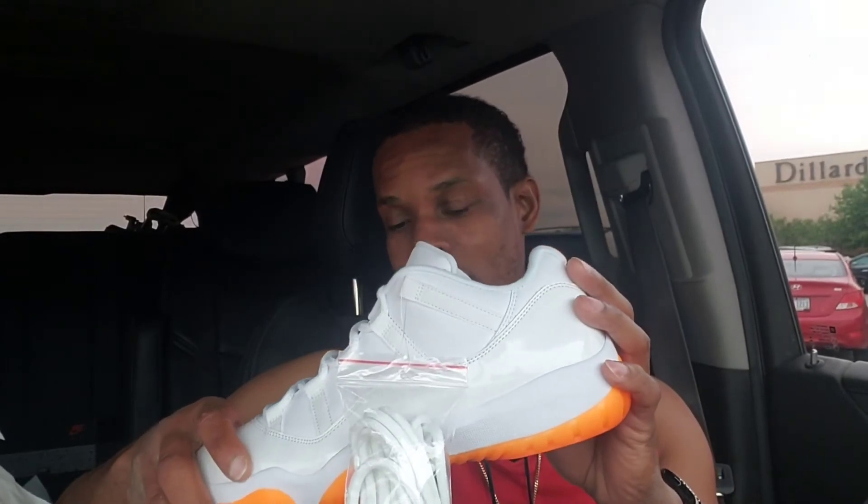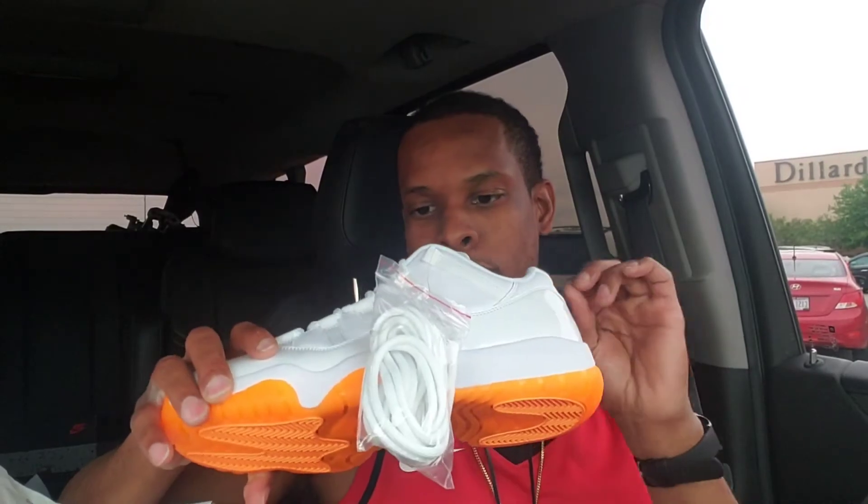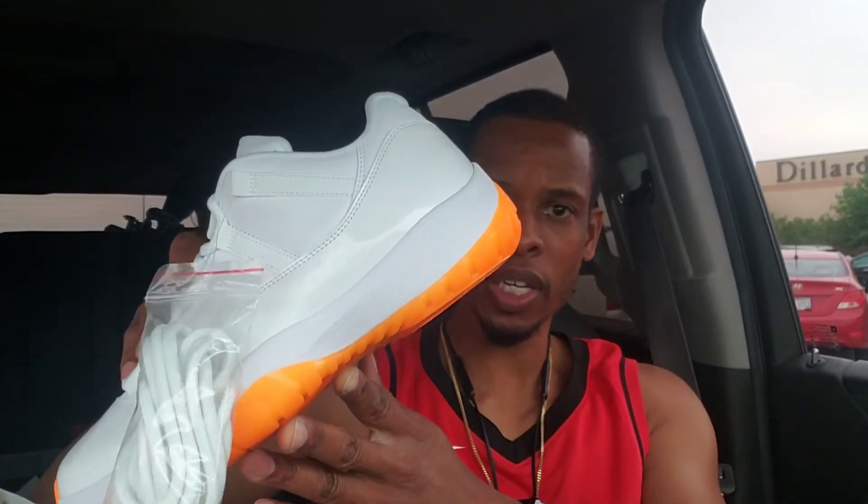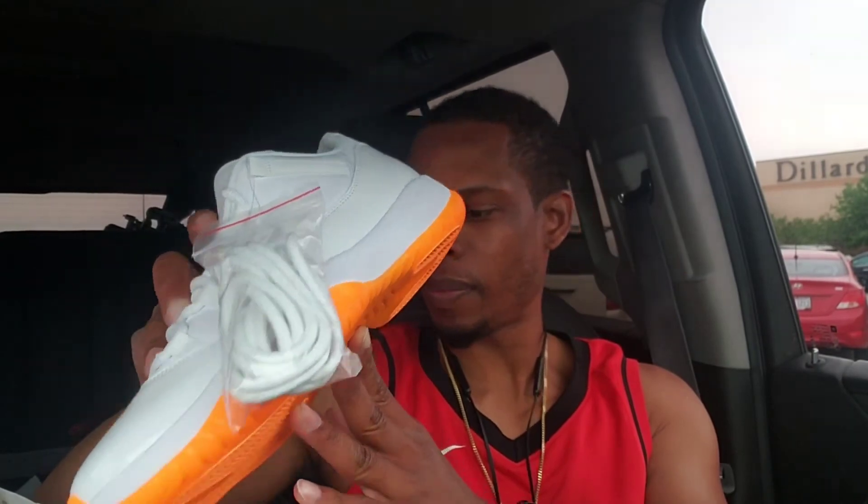Perfect shoe for the kids, and definitely the women. I know a lot of guys want this shoe too, but I'm just not with the citrus bright. Anyway, y'all let me know what y'all think about them — let me know y'all's thoughts and opinions on these. Just want to show y'all these real quick in case you wanted to get them, if you was on the fence thinking about them, all that good stuff.